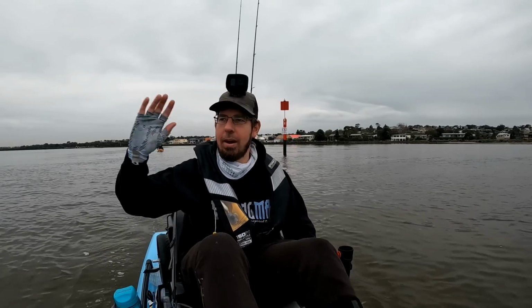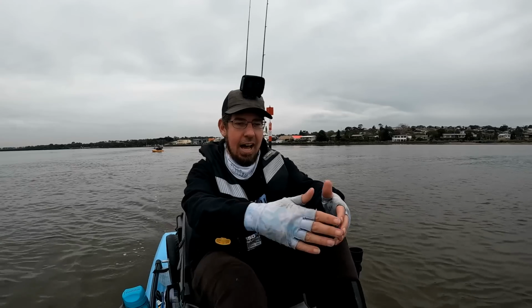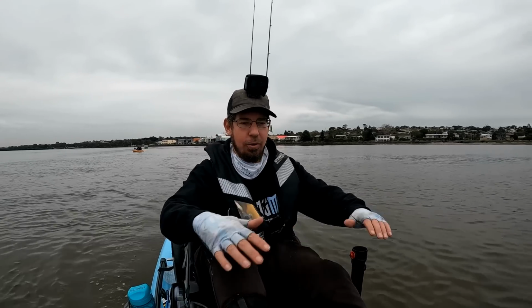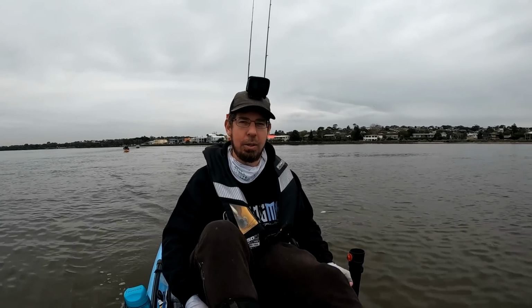So you're not going to go out in inshore waters and half meter swells, because this is not designed for it. And obviously that hull shape, you can see straight away, it's very, very flat. If you've got any swell, then obviously waves are going to come over the top and you are going to take on a bit of water.